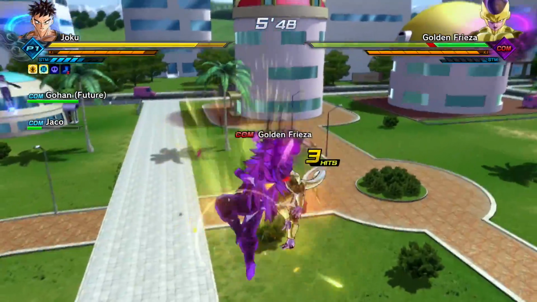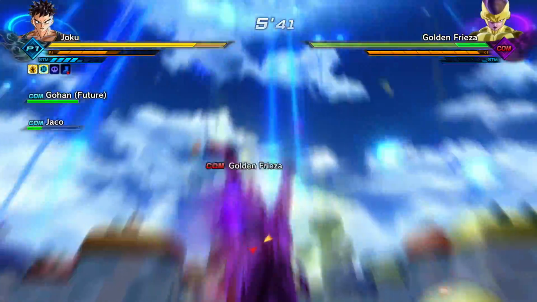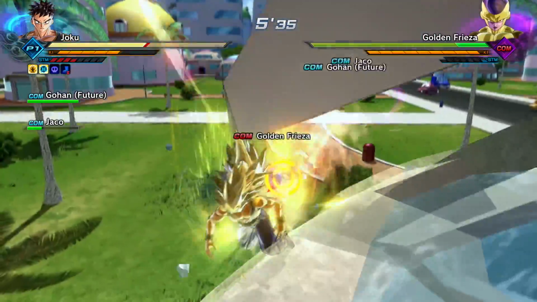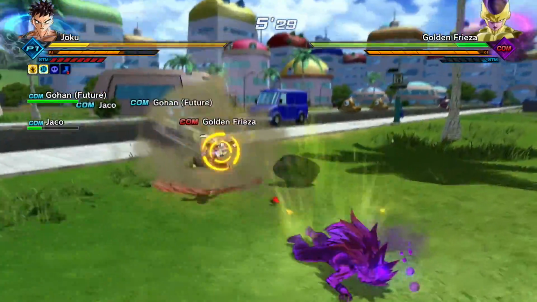Okay, you know what? You know what we gotta do? A little super spear bomb. We knocked him away. Hopefully it's far enough so he won't break my stamina. No, Frieza, don't. Gohan, I really could've used your help there. Okay, you know what? This is all about the Divine Lasso. That's what I gotta be using.